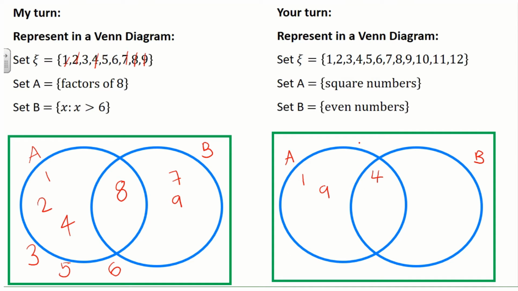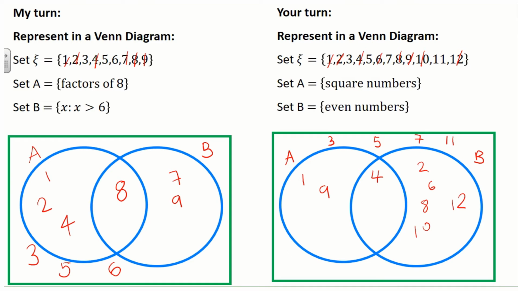Next, we've got all our even numbers to write in. Just go up here and cross off the ones that we've done already, 1, 4 and 9. So we're going to do our even numbers in here now. 2, 4 is already in, 6, 8, 10 and 12. So you can now go up the top here and cross out my 2, cross out my 4 already done, 6, 8, 10, 12. Numbers I've got left I need to go on the outside, so 3, 5, 7, 11. And then we're done.